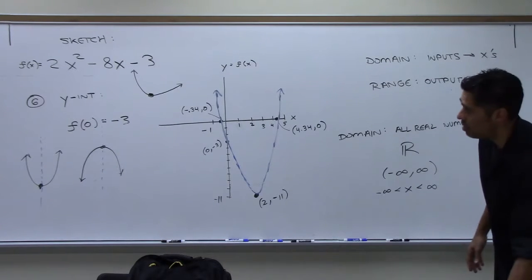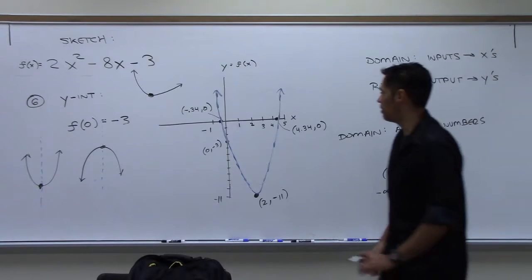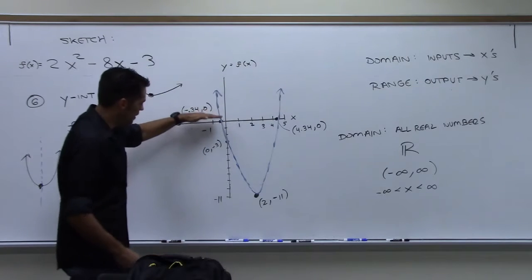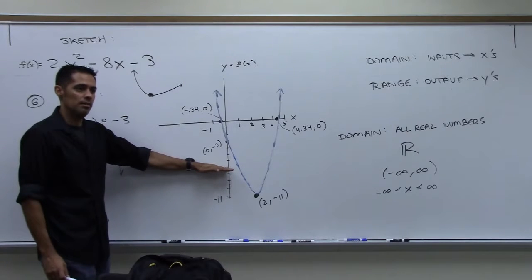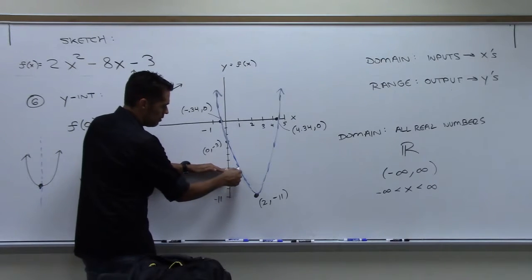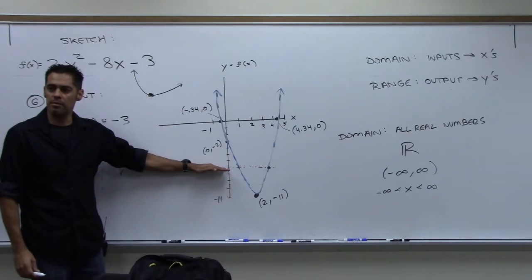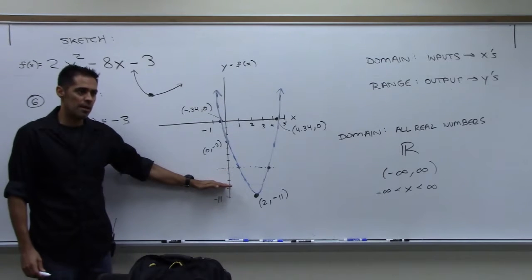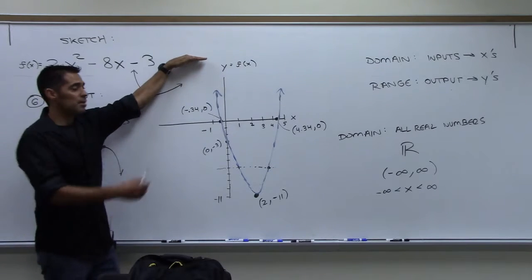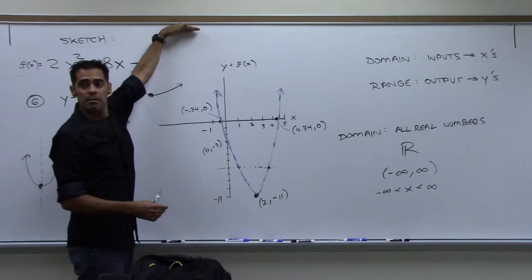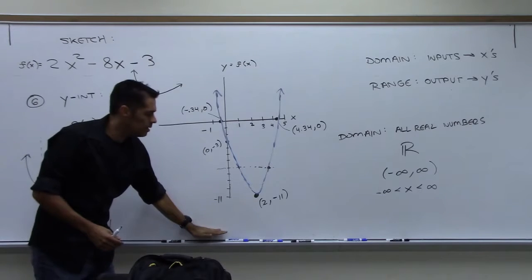Now, the range, on the other hand, are the outputs. So think about the y coordinates. Let's just look, I'm just going to pick a spot right here, this y coordinate. Does my graph ever achieve this y value? Imagine going straight across here. Here and here, don't I get to that y value? Yes? How about if I move down a little bit? Do I get to that y value? Yes? How about here? Here? Yeah, because remember the graph keeps going, right? Here? How about if I go up like 3,000 feet? Yes?